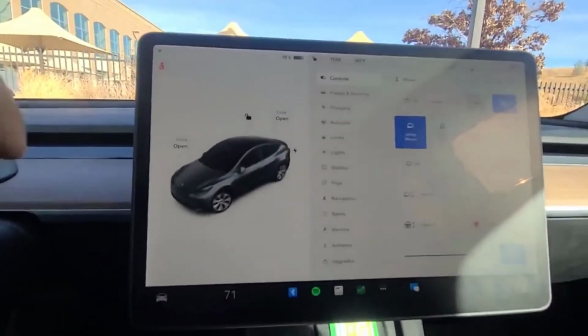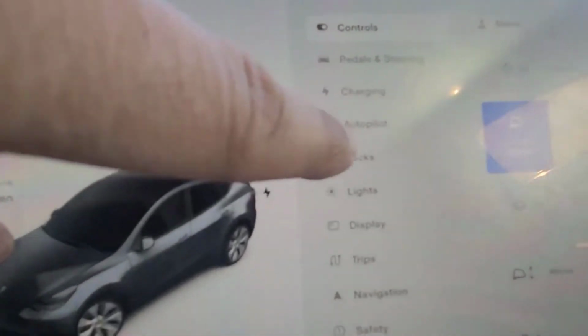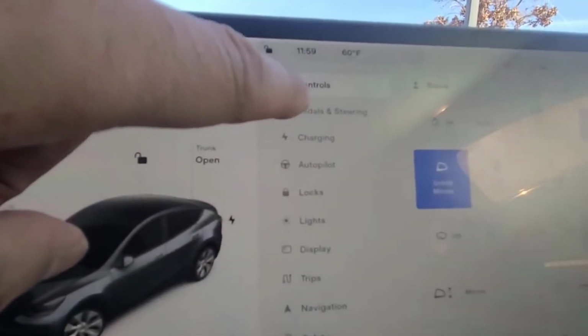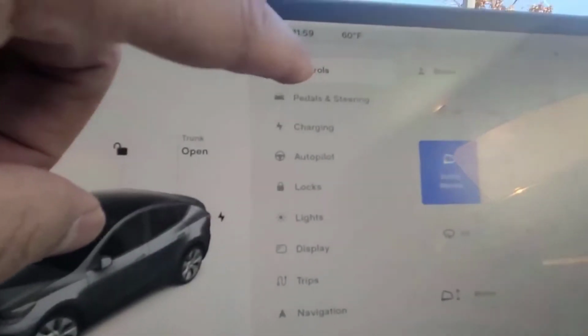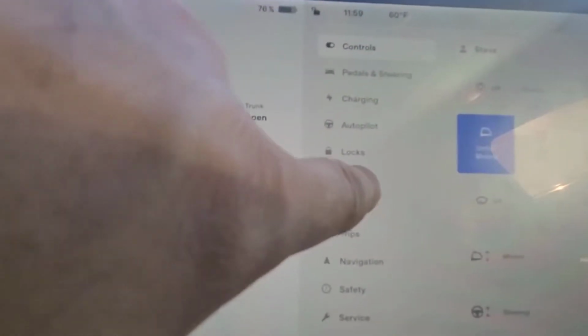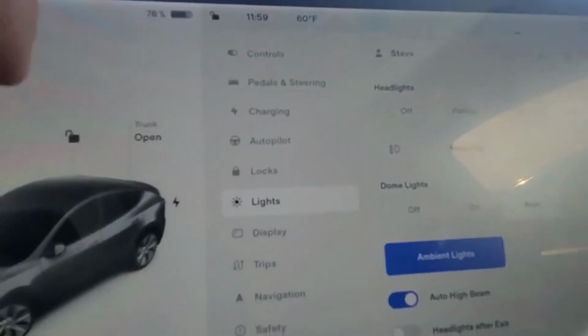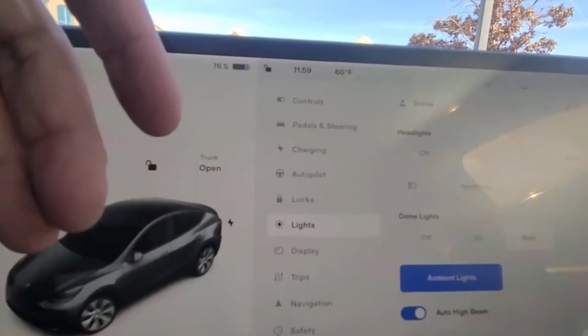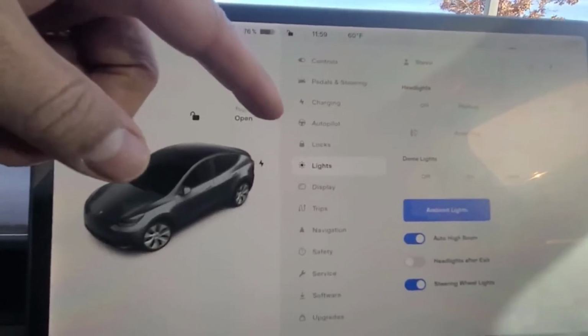But as I was saying, there's all these new menu items in here. And so I don't know if I agree with the way that they're set up, but there are some interesting things. Like controls here has the lighting at the top, but there's a lights item, and it has the lighting here as well. And that's one of the advantages of software, is that we can change things and put them in multiple places. I wish that was there more often.